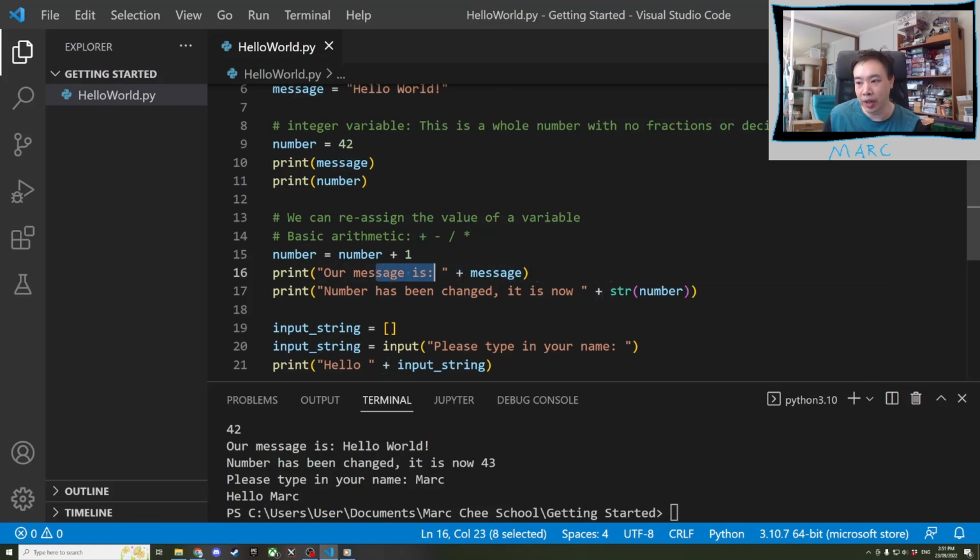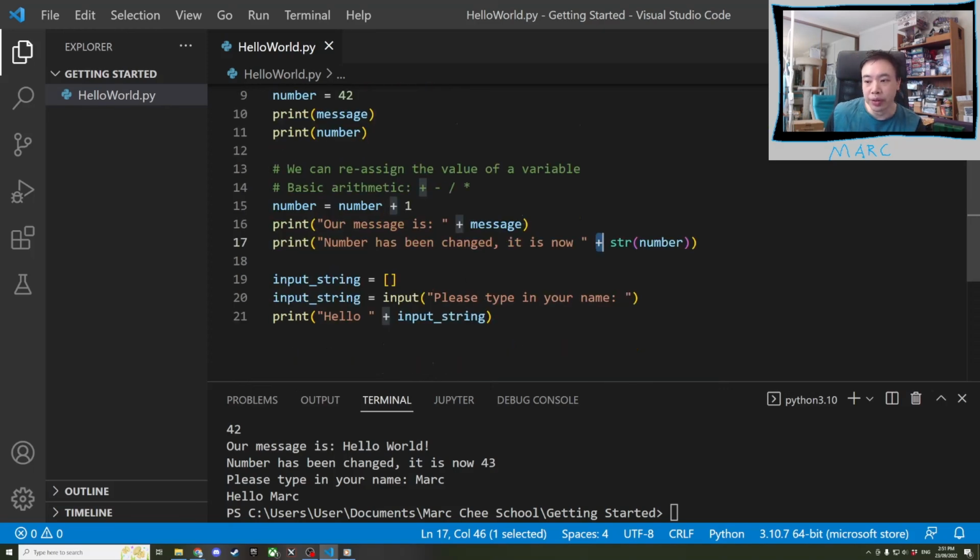If we have strings on either side of a plus, it knows it's going to concatenate them together. And if we had two different types on either side of this plus, it gets confused as to which of those things it wants to do. So what type our variables are changes the kind of category that the information is in, and that changes how that information can be used.